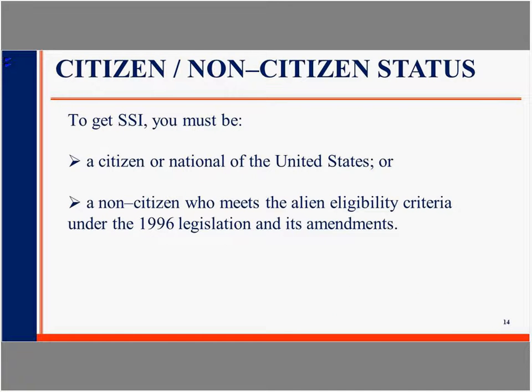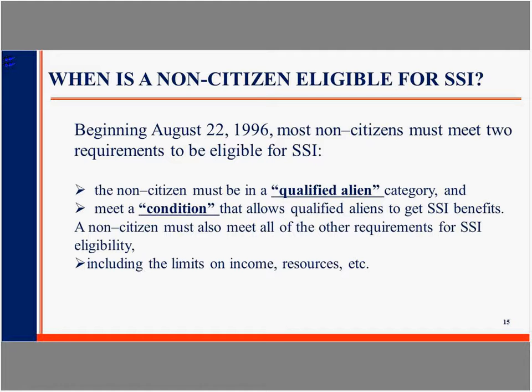For non-citizens, well, first you have to be a citizen or a national of the United States, or a non-citizen who meets the alien eligibility criteria under the 1996 legislation and its amendments. Now, there was a difference before that time, but with the Welfare Reform Act, there were some changes that came into this program. On the next slide, when is a non-citizen eligible for SSI.